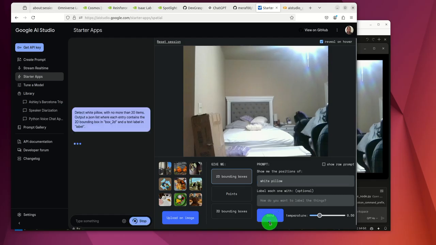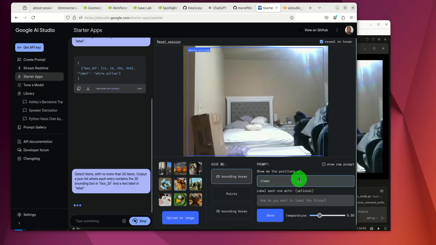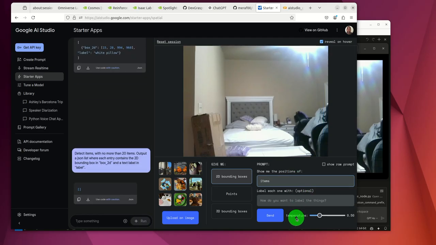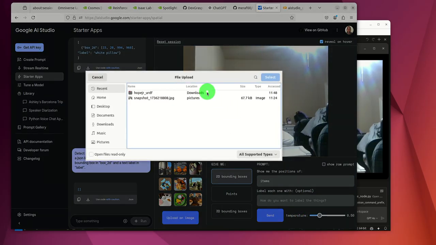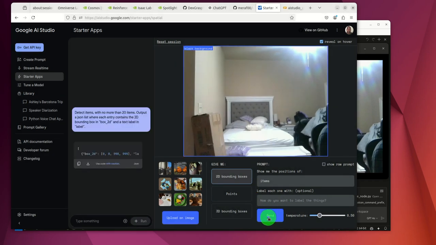Send. And there's a white pillow. Well, that's not exactly what we wanted. Well, maybe if I say, show me positions of items, it will give me back all the items. Okay, there's some items.